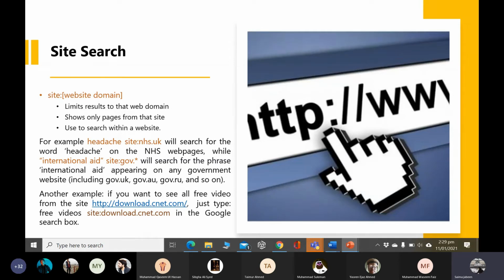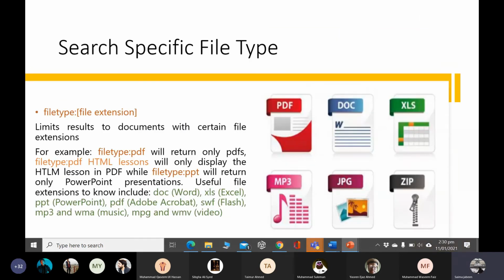Another example: if you want to see all free videos from the site download.cnet.com, you just have to type free videos and then mention the specific site. Free videos will be retrieved from this website as a result in the Google search box. This is again a very useful kind of search query.